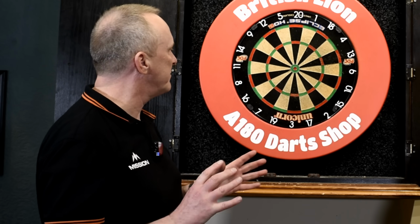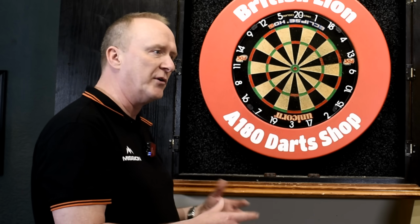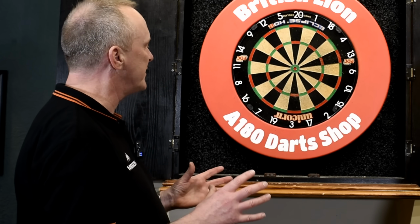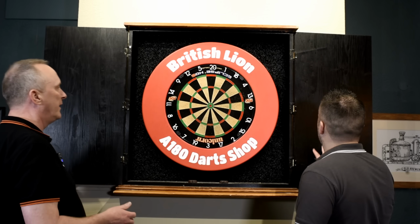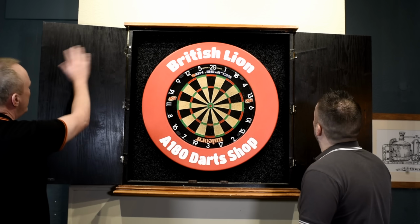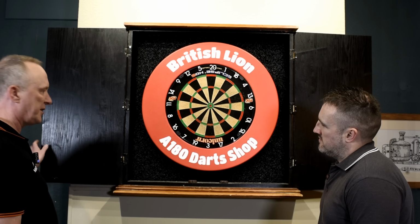Okay, so, scoreboard. This is always an interesting section, Matt, because people have laptops, iPads, chalk, whiteboards, TVs, all sorts of things. I can't see anything. Could you chalk on here? I don't think you can. There's no remnants of any chalk. It doesn't look like the right paint. So I don't think so.